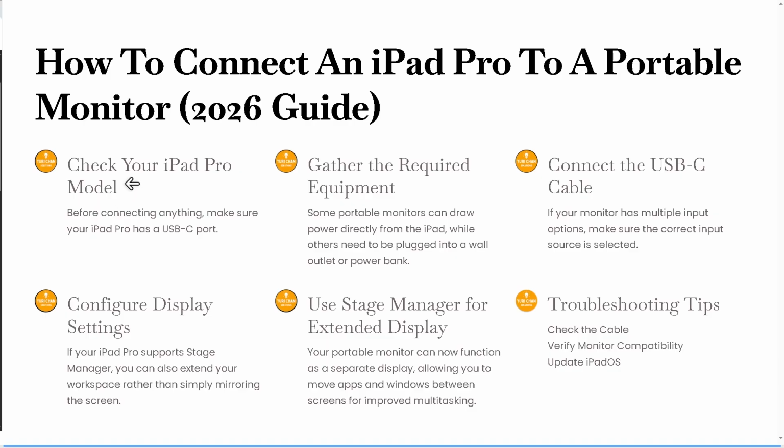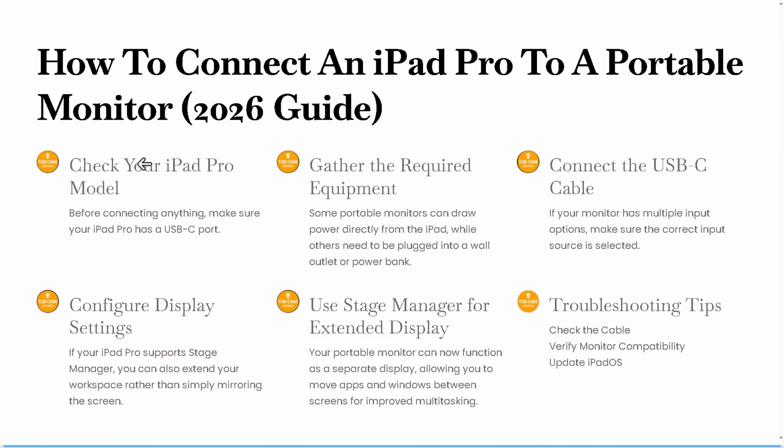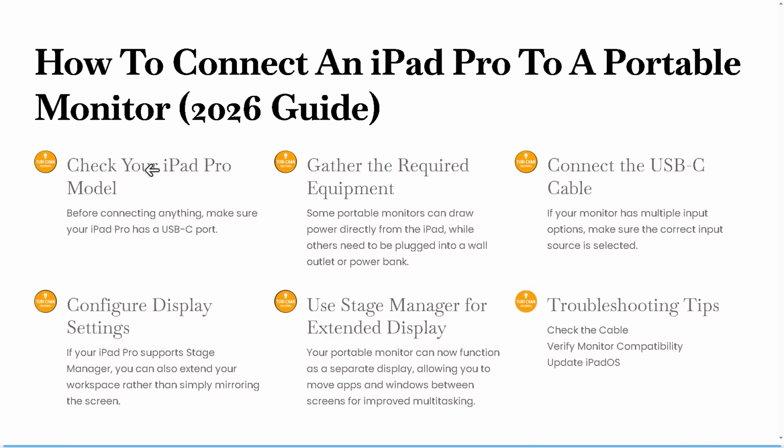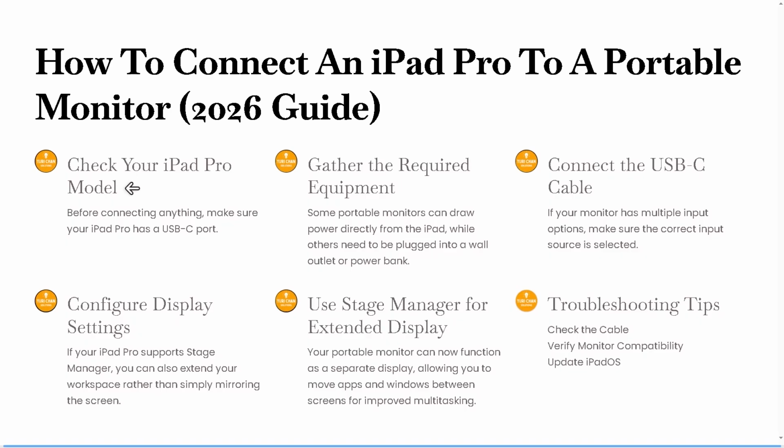Before connecting anything, make sure your iPad Pro has a USB-C port. Most modern iPad Pro models feature USB-C connectivity, allowing them to connect directly to compatible portable monitors without requiring additional adapters. If you are using an older iPad model with a Lightning port, you may need a separate adapter.